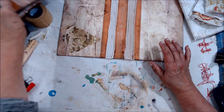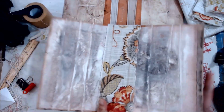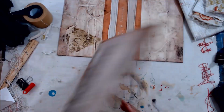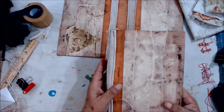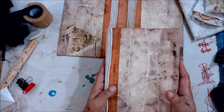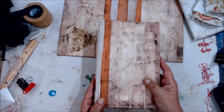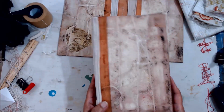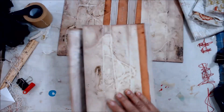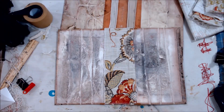And this is pretty much how it will look when it's all dried up and it'll be all ready for the signature. So that will be the next thing we do. We will start configuring the signatures, figure out what I'm going to put in each book, and we'll be ready to go for the next stage. Yay! Alrighty, signature time next.